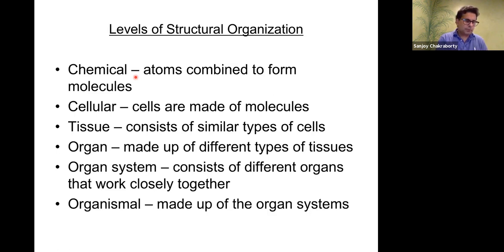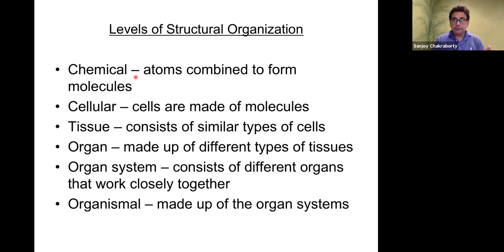So in the next chapter, I'm going to talk about a little bit of inorganic chemistry, a little bit of organic chemistry. Then comes cell. So I'm going to talk about cell, organelle, and their function. Then comes tissue. So we are going to talk about those tissues: epithelial tissue, connective tissue, muscle tissue, and nerve tissue. And then comes organ system. So the question is, how many organ systems? We have 11 organ systems.